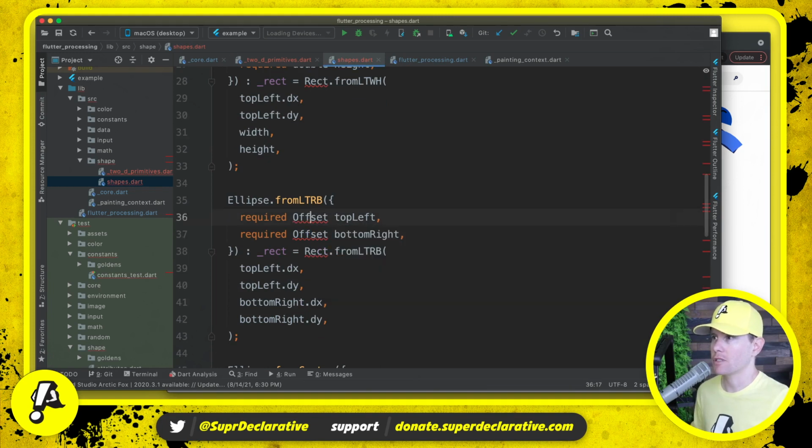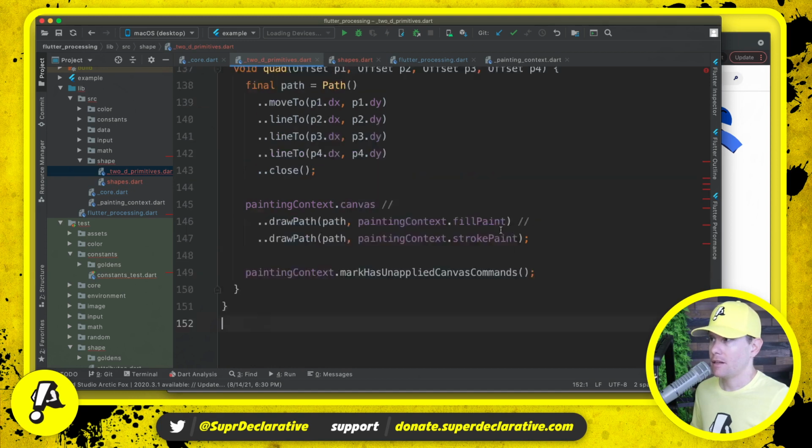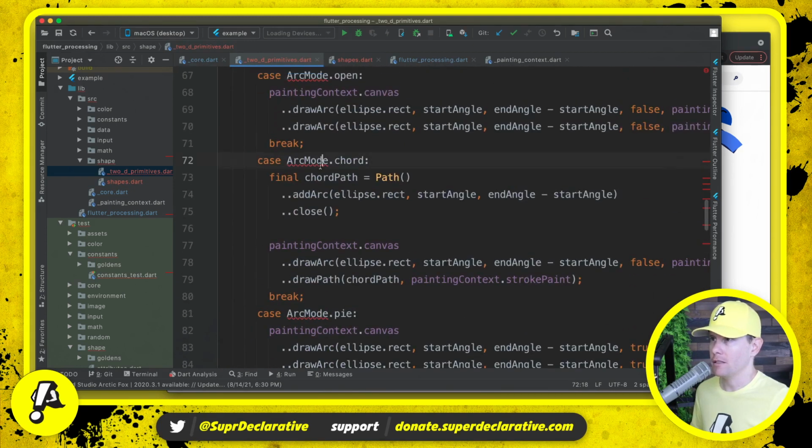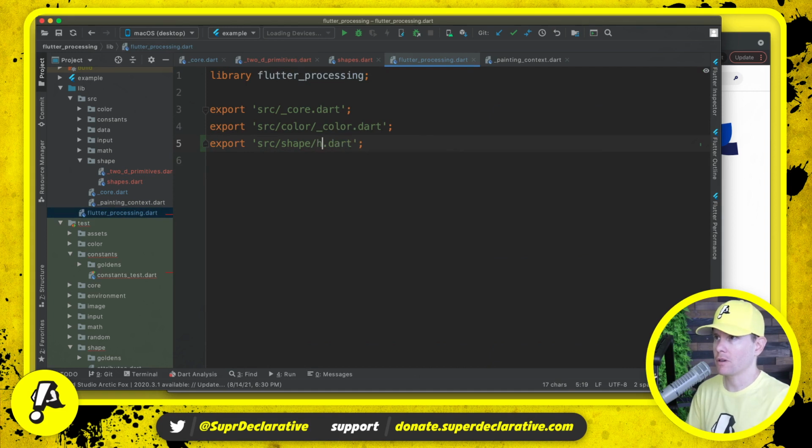Of course, we need to import some things. And then in our 2D primitives file, we will just import the shapes file. And then in Flutter Processing, we will export shapes.